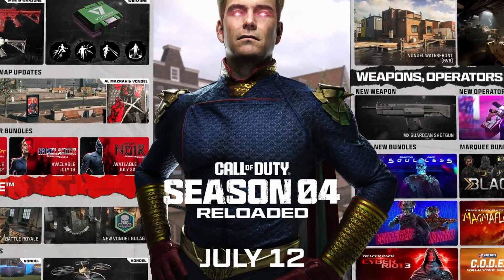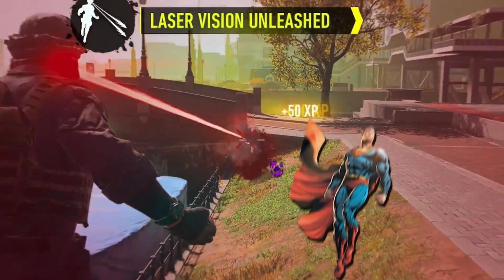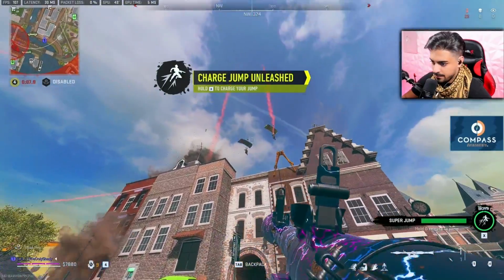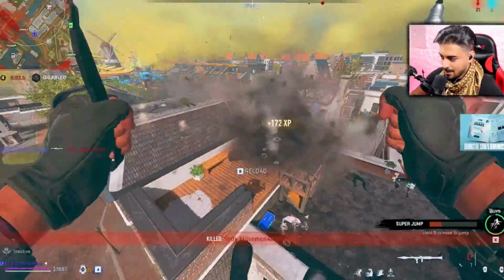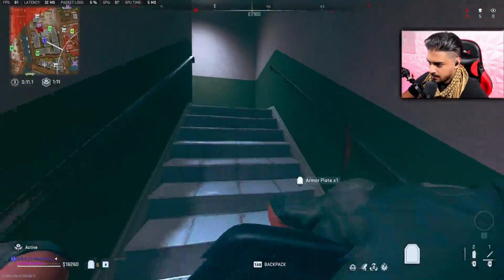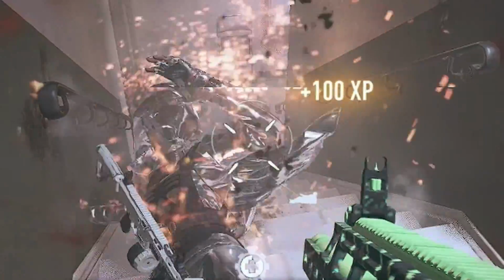With the Season 4 Reloaded update, we saw a lot of weird additions to the game. You could shoot lasers from your eyes like Superman, jump super high in the air, and turn into an AC-130. A full-auto shotgun that has three different builds and also shoots fire. If you missed that video, you can check it out here.